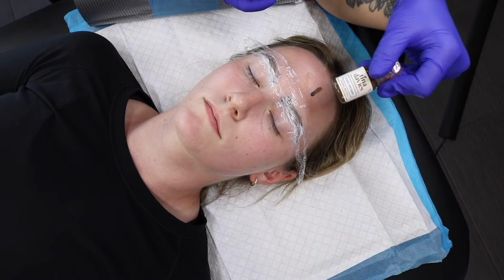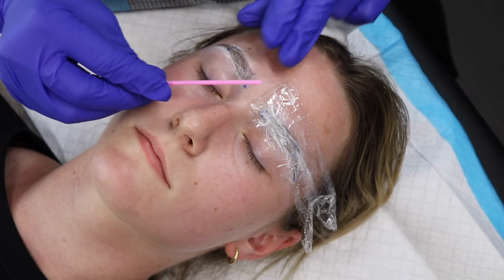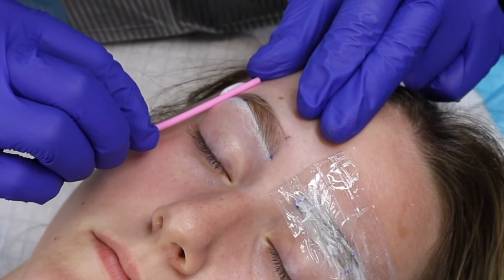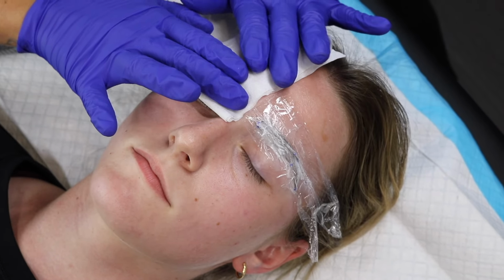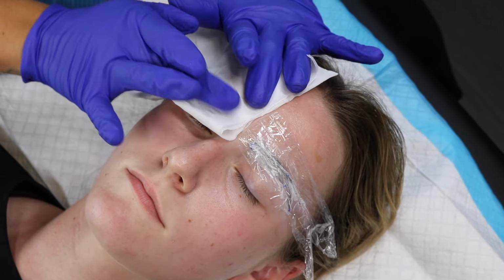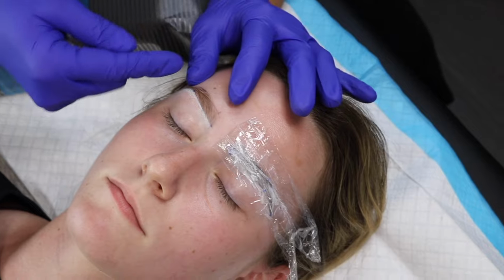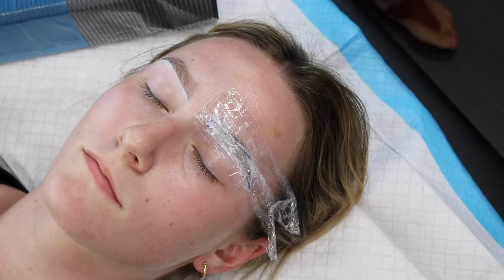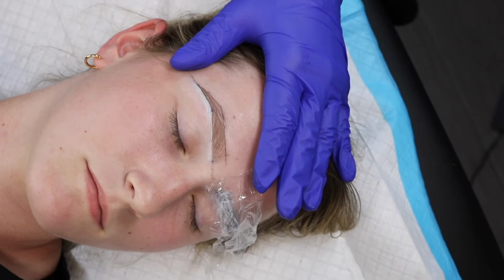So now we're going to remove our numbing cream off of one side. You're just going to take a micro applicator and glide it along the brow like this to get the excess off. And then you're gonna take a Kleenex and lightly press it into the brow so that you get all of that excess numbing cream off. The reason we're lightly doing this is because we do not want to get rid of our outline. And this is why I use those surgical marks, because if I want to reinforce my outline, I always keep some mapping string. So you want to make sure you see those lines very clearly.